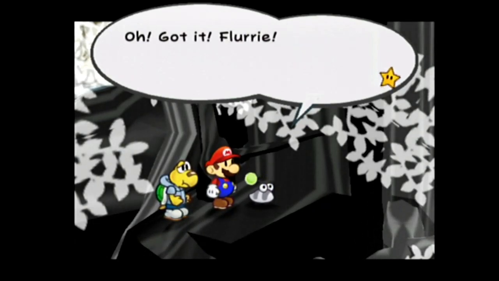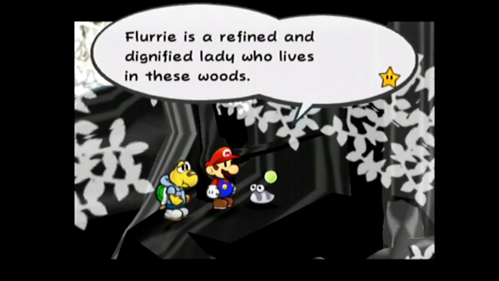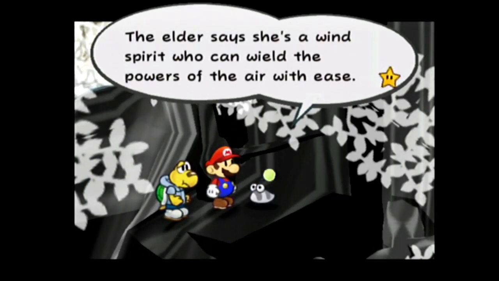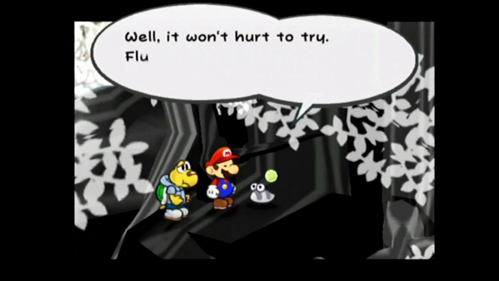Oh, got it! Flurry! Surely Madame Flurry's powers can help us! Flurry is a refined and dignified lady who lives in these woods. The elder says she's a wind spirit who can wield the powers of the air with ease. You see where I'm going with this? She can use wind powers to blow the thingy away. Well, it won't hurt to try.